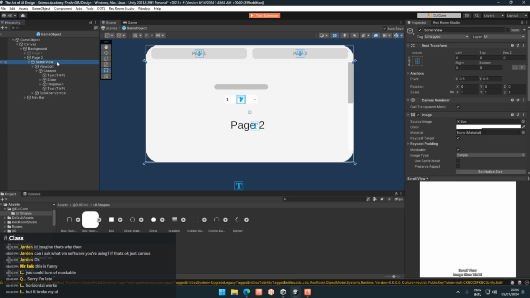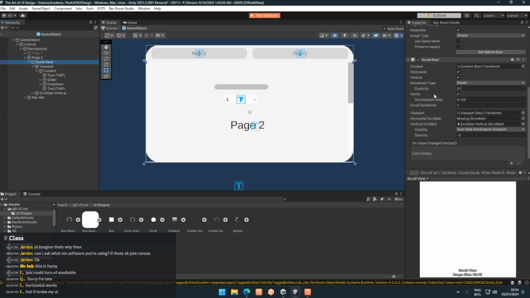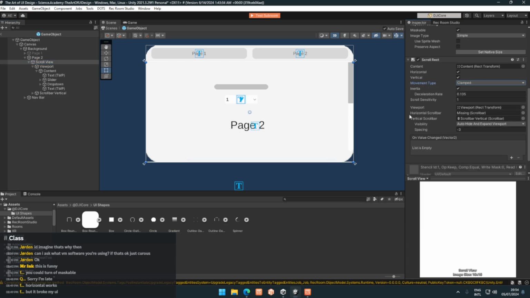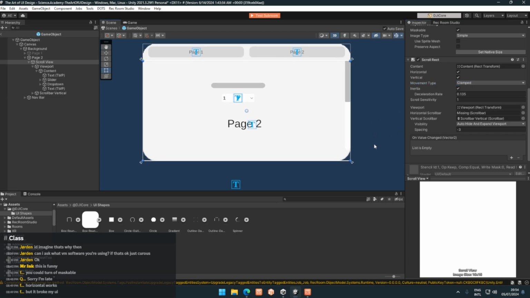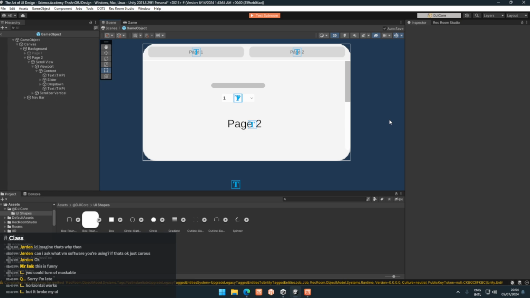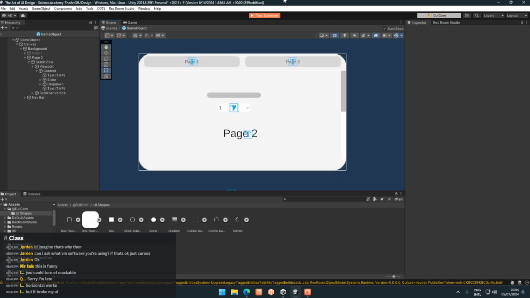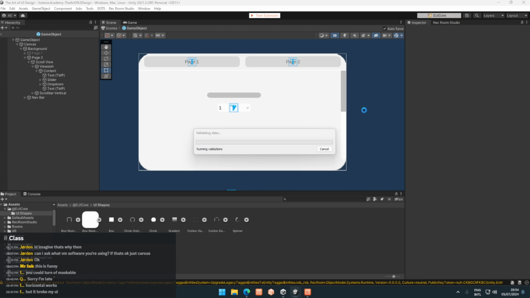If you want to enable that, you have to go to scroll view, and then in the inspector, you can set the movement type to clamped, and that should allow you to do that. All right, then I'll test and show you what that looks like in game.